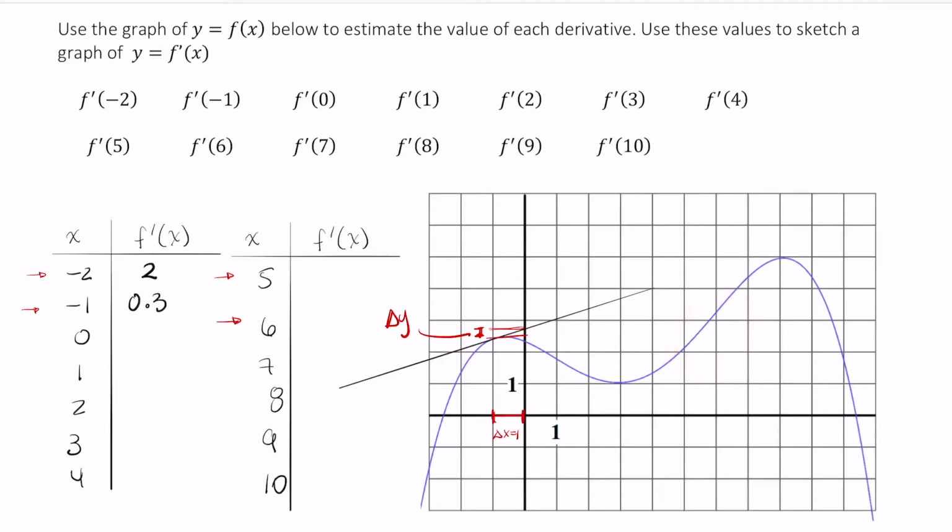It is stuck at that point of view. So we are just kind of eyeballing what we think the slope of these tangent lines are. Okay, so I'm going to do 2 more. I'm going to estimate the slope for you at 5 and at 6, and then you're going to finish the rest of these independently. So here's x equals 5, and 4, 3, 2, 1.